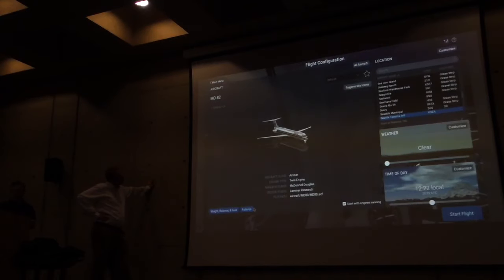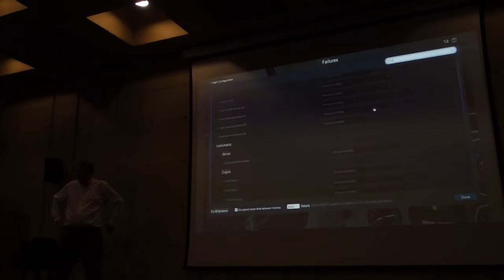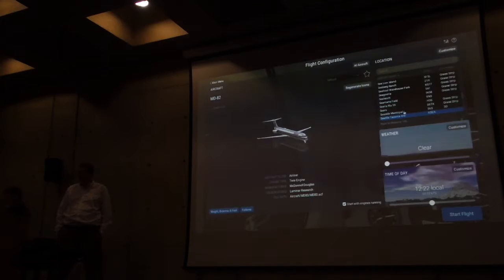If we go back and open the failure screen, I think this is more or less what you expect. You've got lots of different failures in lots of different categories. But if you look up at the top, you've got a search box. And like all of the tables throughout the X-Plane 11 user interface, you can search this. The fact is that no matter how well we as developers organize the failures, it's just never going to be as easy as searching because there are just so many options. So now you open the failures, you type a search like fuel, and you see all of your fuel-related failures all in one place.